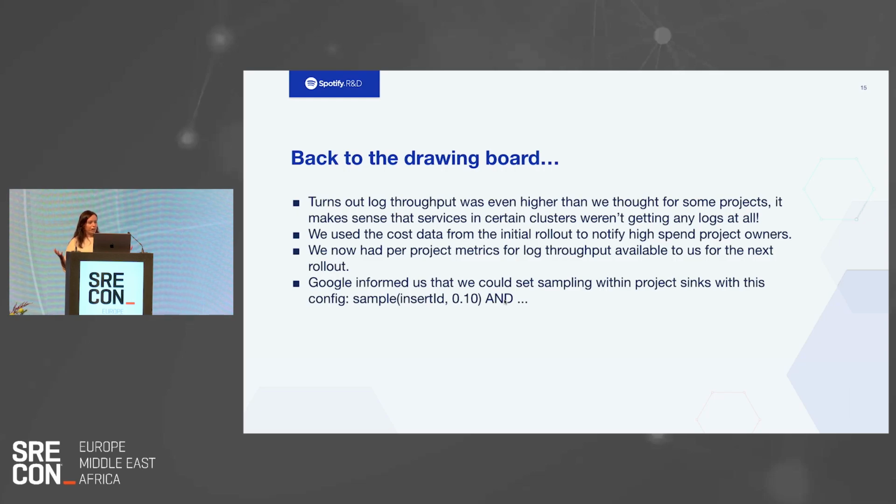So rolling back the solution after all that and after all this time to figure this out was really frustrating. We had to work really closely to observe the cost data and think of a good way to fairly roll this out again and make sure things stayed under control. So what we did have now was metrics for log throughput for each project. We didn't have this before, but using FluentBit, we had these Prometheus metrics to observe log throughput per project. And then we also learned that we could set sampling on the project syncs that I mentioned. So each project sync can sample to a certain percentage. That's an example of part of the config you add in.